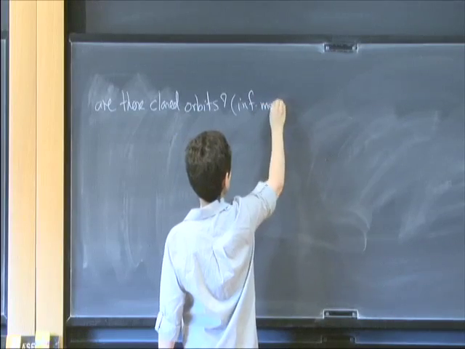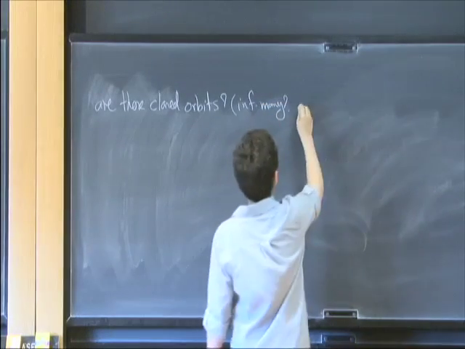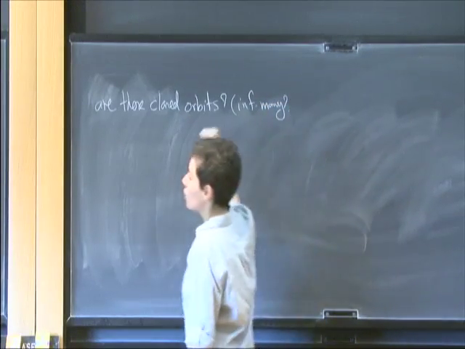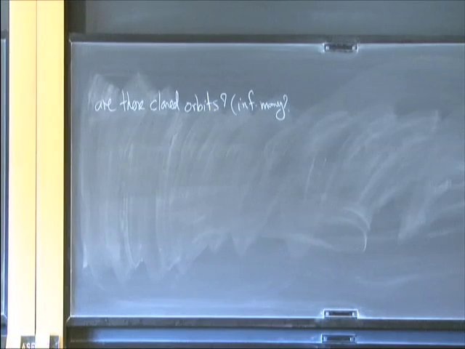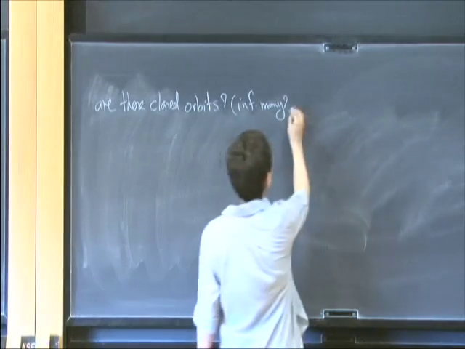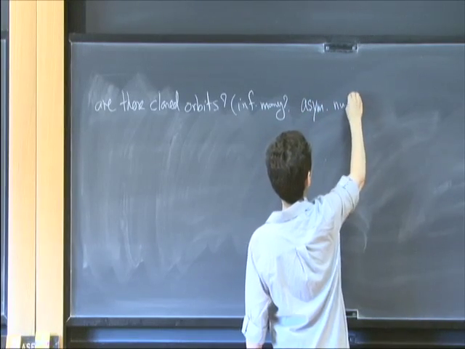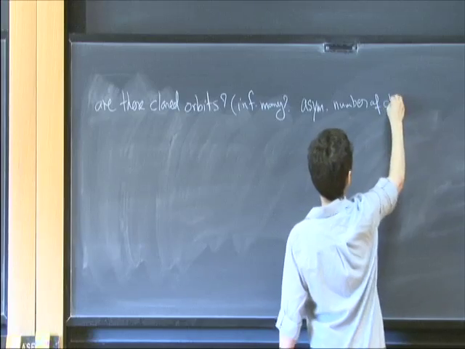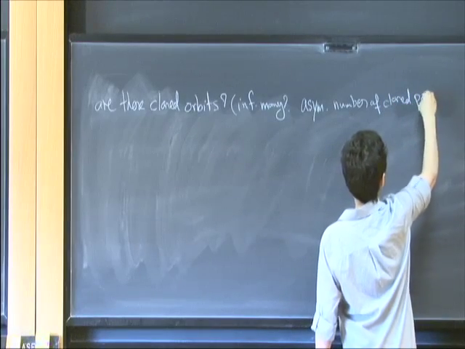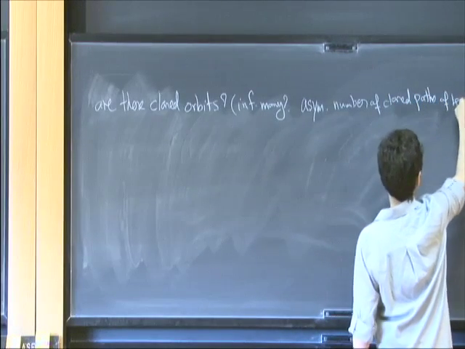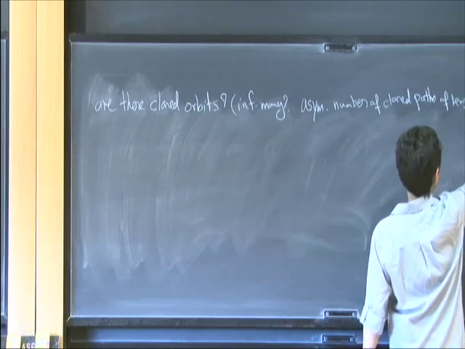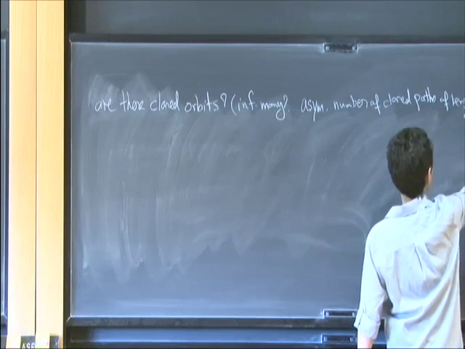Infinitely many or not? What can you say about the length, sitting in C or in R2, so that the length really is something well defined, the Euclidean length of the path. And what can you say about the asymptotics of the number of, say, closed paths of length, say, less than or equal to L, as L goes to infinity?